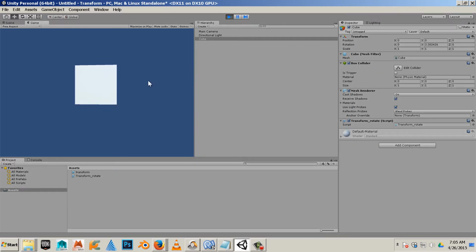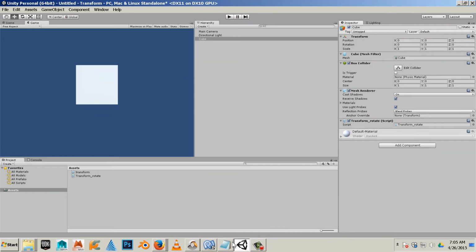And sure enough, it's rotating to the left-hand side. Cool.